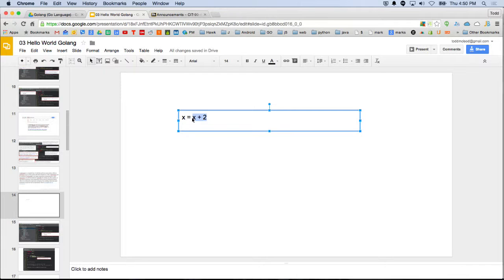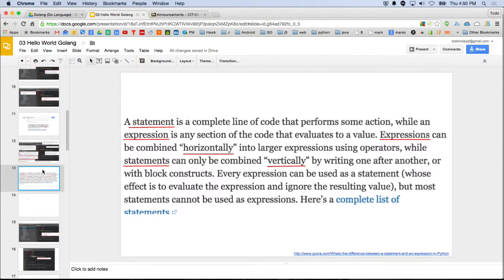So that's an expression, and that's an expression, and all together it's a statement. Whose effect is to evaluate the expression and ignore the resulting value. So you ignore the new value of x. You've placed the value x plus 2 inside of x, and now you're going to ignore x because you've already finished what you're doing there.